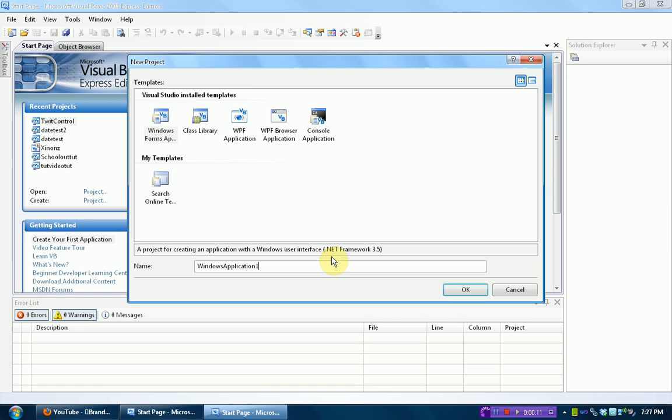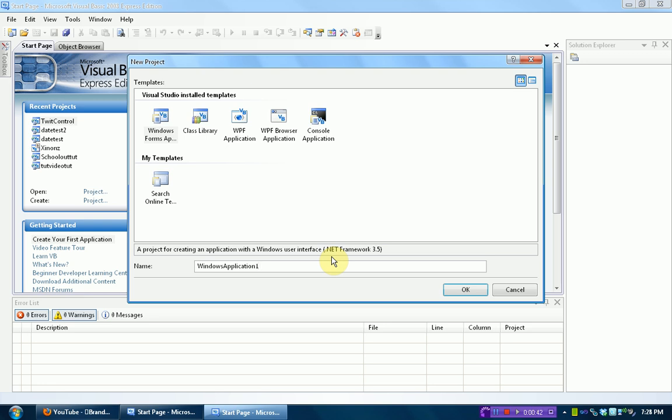Now this .NET Framework fixes many bugs in the .NET Framework 3.5, which is the previous version, and it also allows for better programming for developers. Now, many of you have been leaving comments on my video asking, should we download Visual Basic 2010 Express Edition instead of just using Visual Basic 2008 Express Edition? Because, as you may know, Visual Basic 2010 Express Edition uses the .NET Framework 4.0.